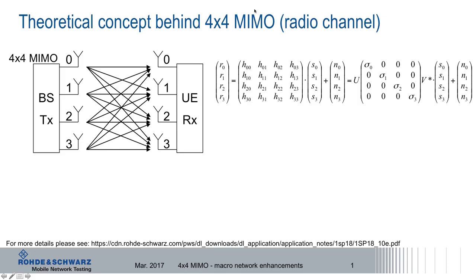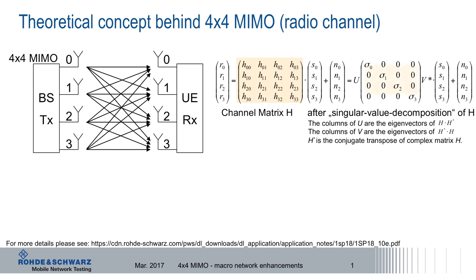So we see on the slide on the left side the base station with its 4 transmit antennas, and you see the UE, the smartphone, with 4 receive antennas. And you see the linear equation set up here with the H matrix, colored in red now. And only by a matrix transformation, which is called singular value decomposition, we can generate a matrix that only consists of the singular values, the sigmas, and all the other values in the matrix are 0. The sigmas you see here are the singular values of the matrix.